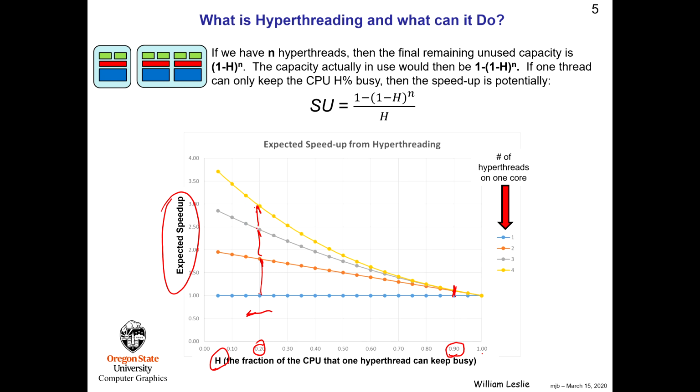This gives you a sense of what to think when you go to buy a CPU and it says, oh, we've got 8 cores with hyperthreading, or 4 cores with hyperthreading. Let's use that example. If it says we've got 4 cores with hyperthreading, that means you've got 8 threads for 4 cores. And you think, does that get me anything? It does if the program is such that it operates down here. It doesn't if the program is such that it operates up here. And so this kind of realization is what you would need to figure out whether the hyperthreading actually gets you something or not.